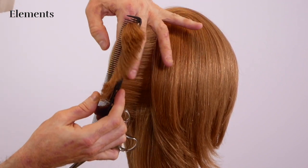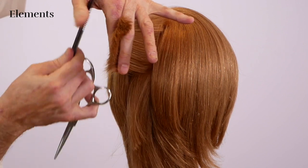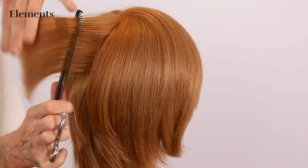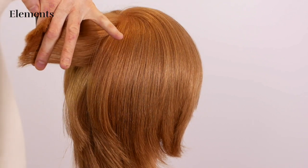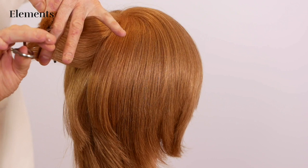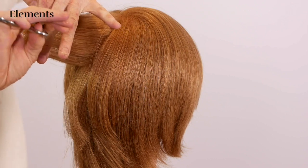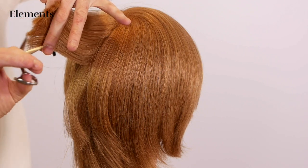In the vertical layering technique, pull everything directly out from the head, and I will point cut parallel to the hair. I'm coming in about 1.5 inches. I'm cutting parallel into each section.